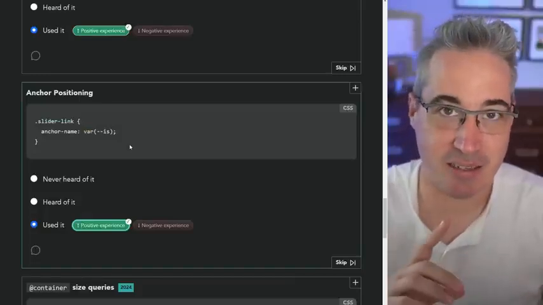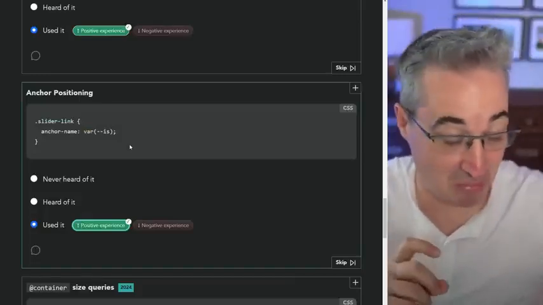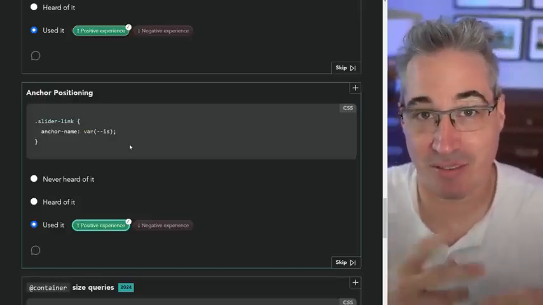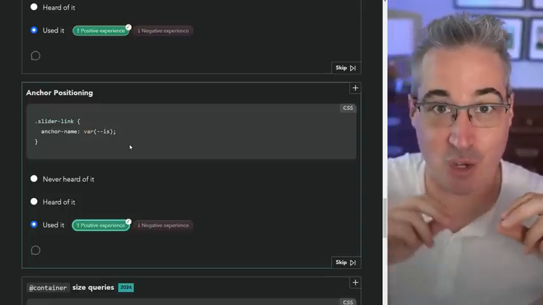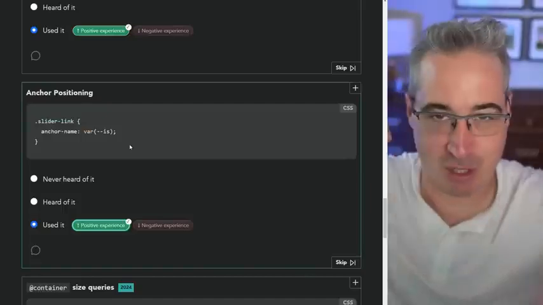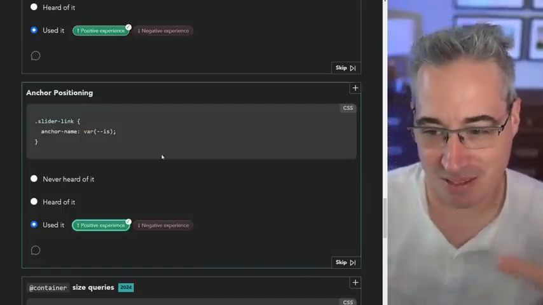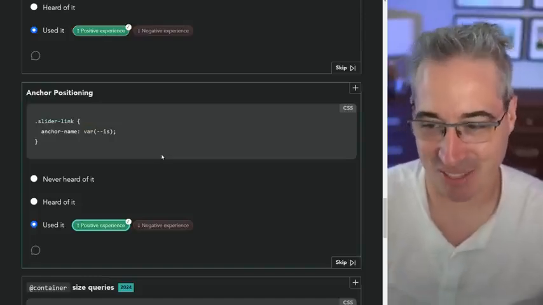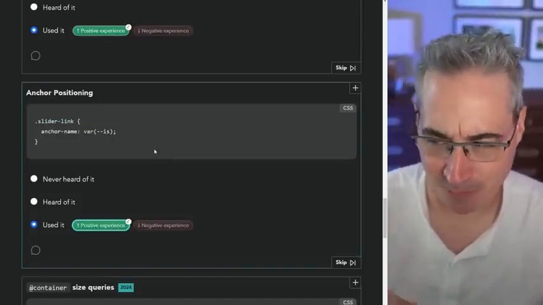Tab Atkins did a talk on it at CSS Day that was just, it's insane how cool it is. It just solves all your problems. If you have tooltips or other stuff where you want to position absolute something relative to the parent, but then it runs out of room, so it should switch sides and stuff. This is what you want, and it works, and it's so easy. It's wonderful, but super powerful too.